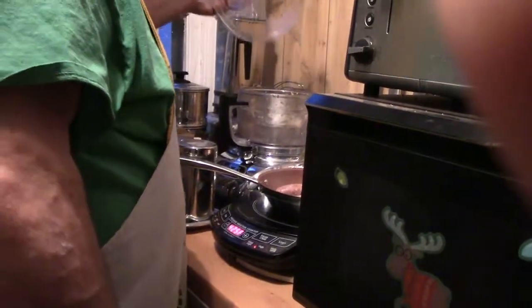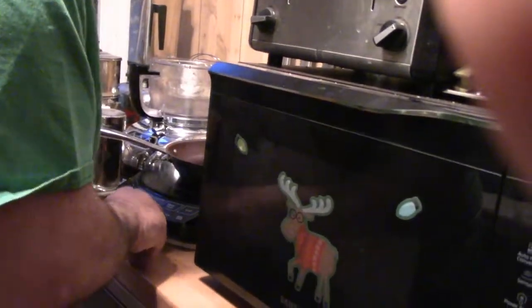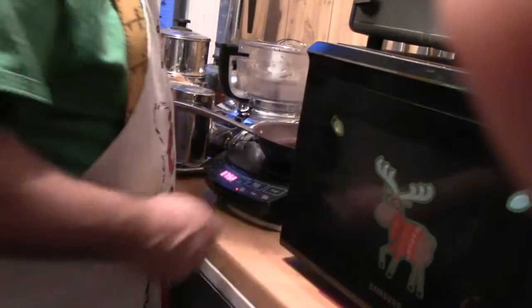2, 7, 5, and 3. Okay, the garlic is minced. I gotta turn this down a little. You're gonna burn it. Yeah. What do you have underneath it that makes it off balance? Marble. I don't know. Stone thing. It's a pizza thing. I'll throw it away.